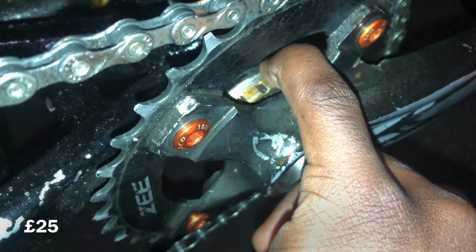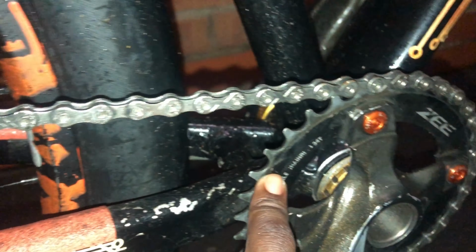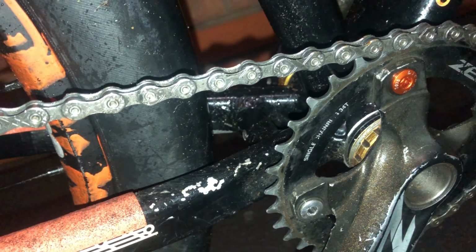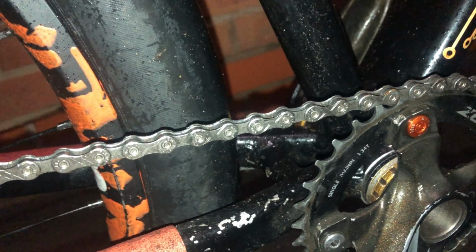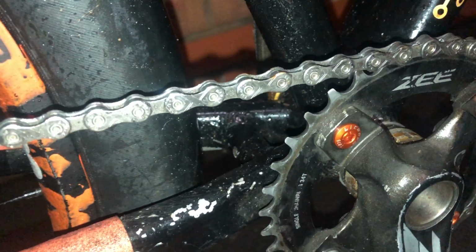Anyway, kept it to that, you got Z cranks with a Hollowtech bottom bracket, which is quite nice. I changed it to an SLX bottom bracket right here, which was gold. Got some orange chain bolts, but this one didn't want to come out, so it's kind of just there. It's kind of annoying, but yeah. Got this Z chainring, which is for some reason not narrow-wide. And I'm going to change that soon to get an orange one to match.